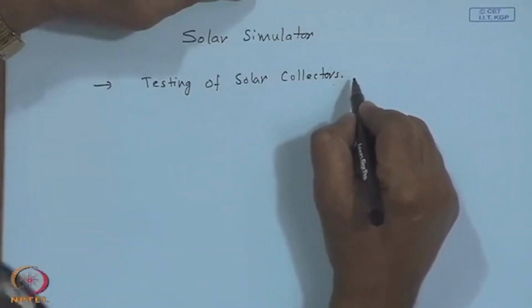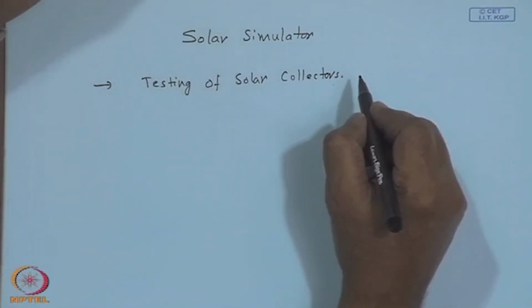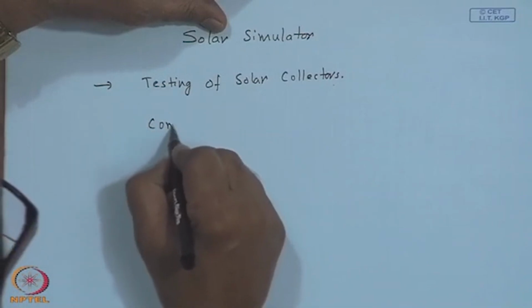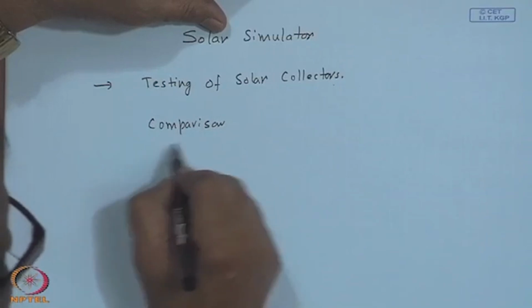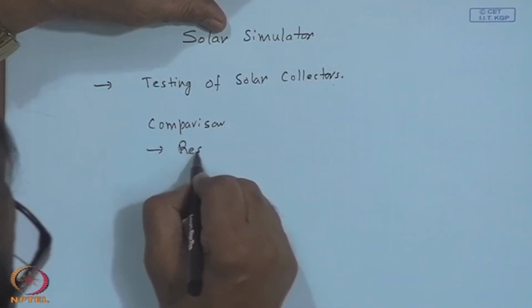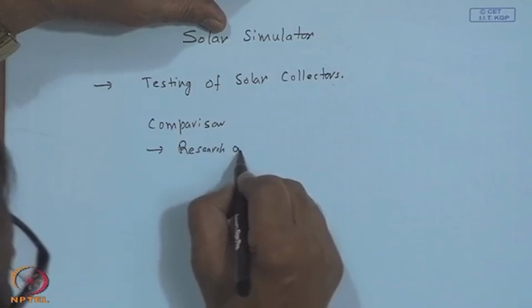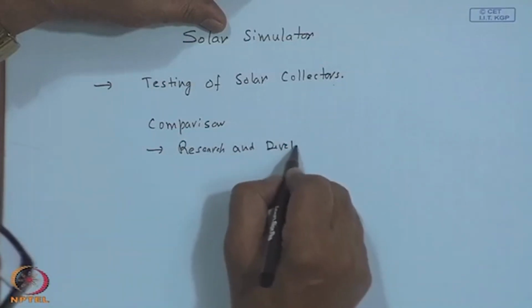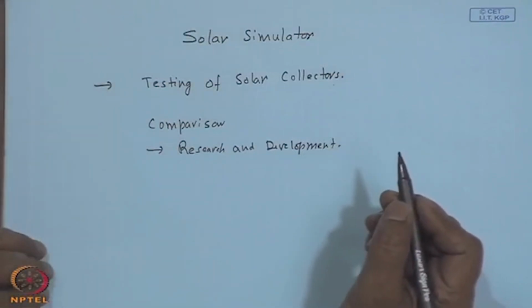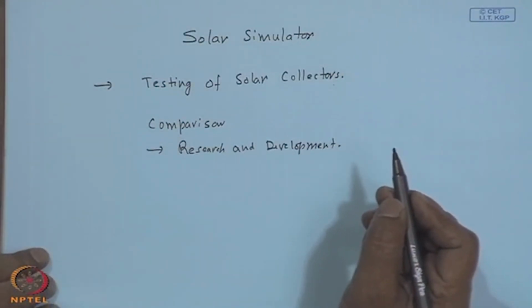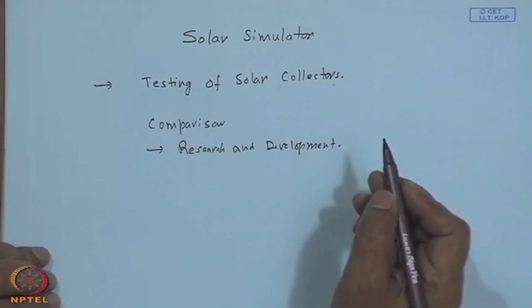30 to 40, yes, okay, the difference may not be 10%, but the higher one is likely to be higher. So, for comparative purposes, number one, you can say for comparison and indirectly for research and development, after all, you propose 2 or 3 designs, you test them under identical conditions and come out with this, okay, this design is better than the other.